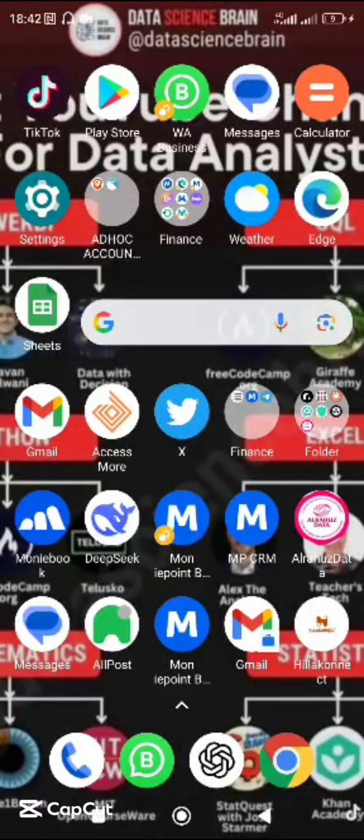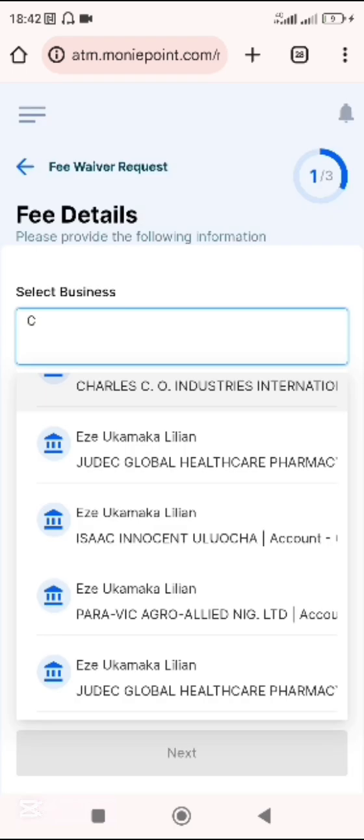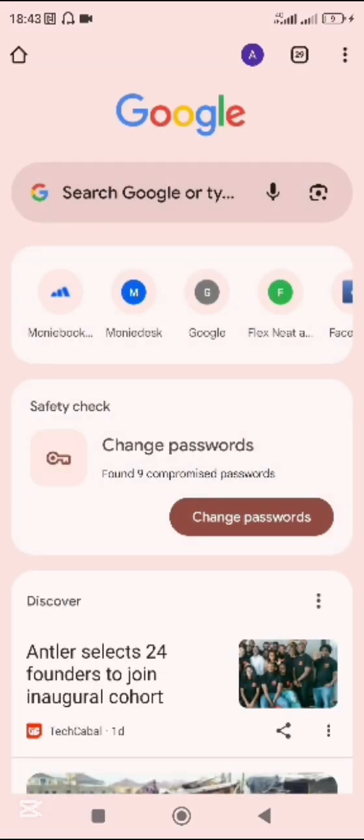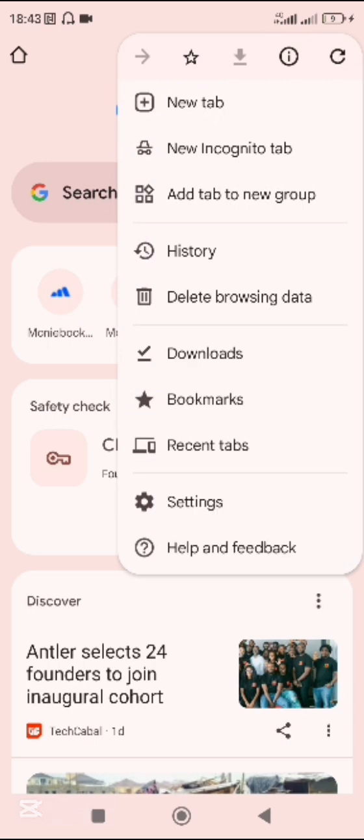So I'm going to show you how to get a report from your views or create a form. First of all, use your Chrome browser here. Let's click on the Chrome browser. When you click on your Chrome browser, create a new tab by clicking the plus at the top here. You create a new tab. After creating this new tab, you can convert your dashboard to this.